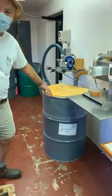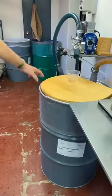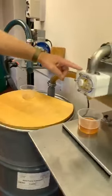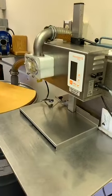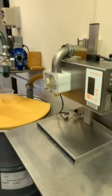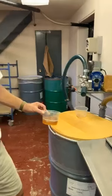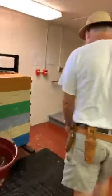When we fill up barrels of honey, we then need to put the honey into jars. So we bring the barrel in here, and then we run it through a pump, and we fill up the jars under here, and that's pretty much it. There's not a lot of processing involved in honey. It's just getting it out of the comb and then cleaning it up a little bit. So let's move upstairs to where we sell our honey.